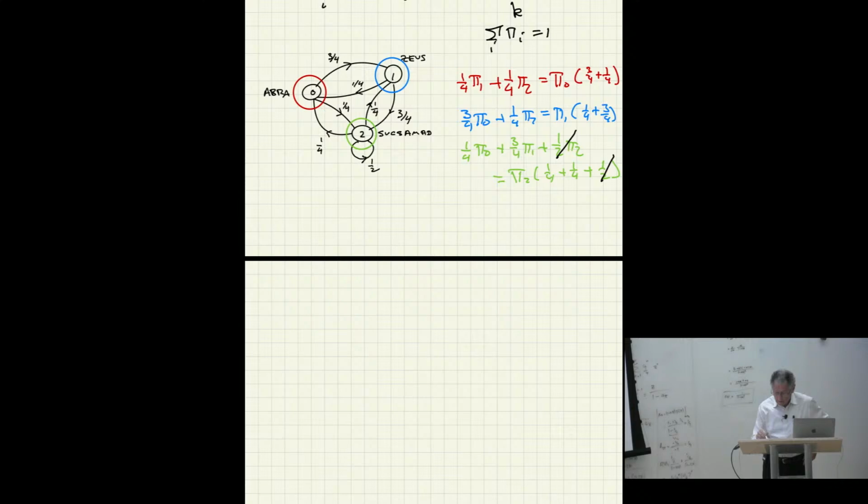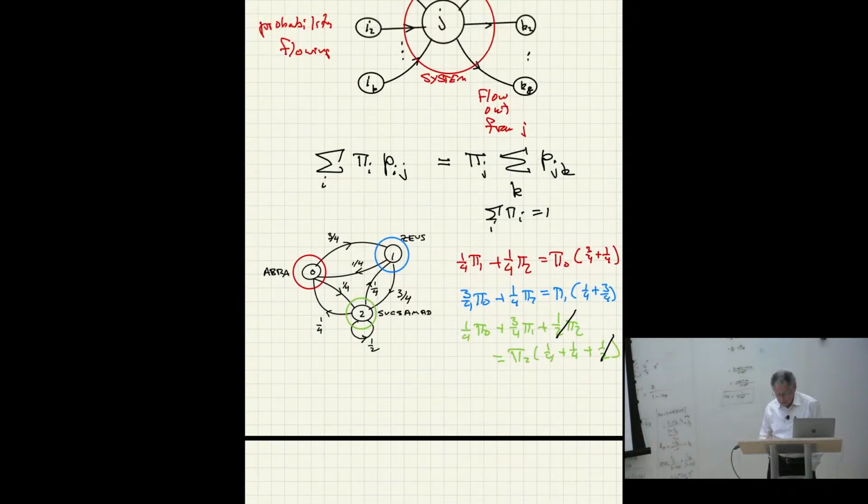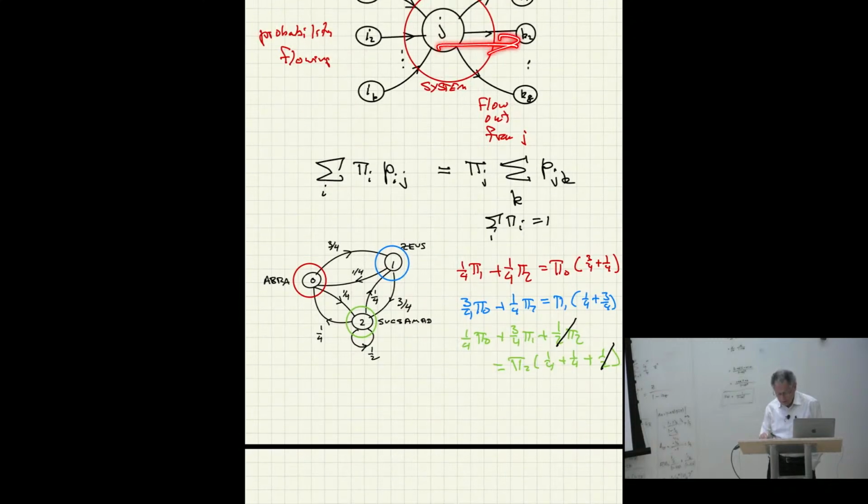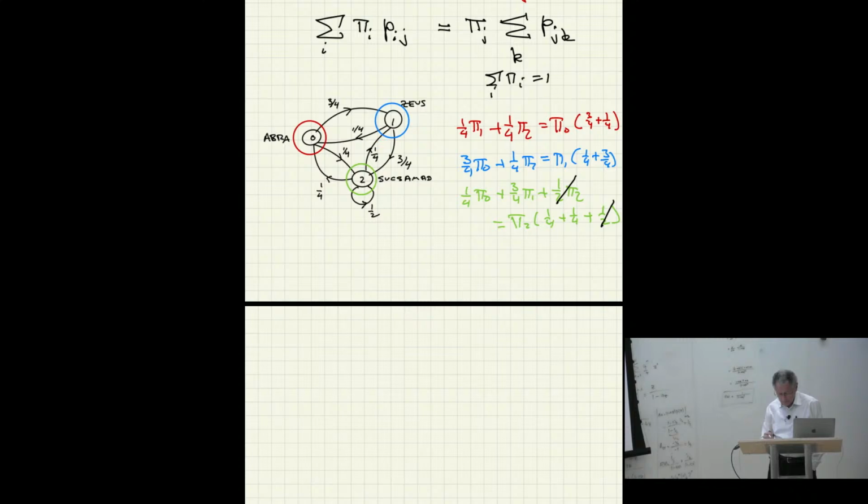Okay. You ask, why is this 3/4 plus 1/4? If you look at this state here, what is happening? How much is leaving? Look at this picture up here. How much is leaving? And the answer is this 3/4 of it plus this quarter of it. That's where the 3/4 plus 1/4 came from. Oh, the right side is what's coming out. Right. Okay.